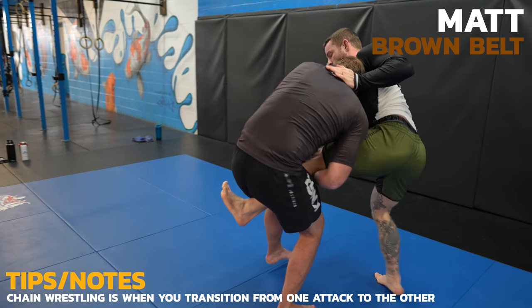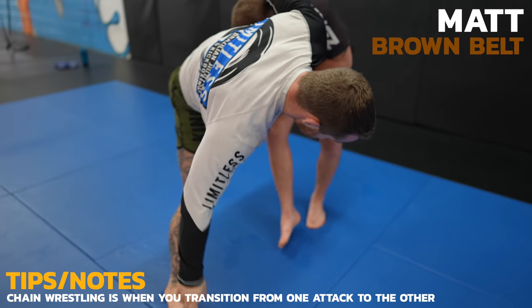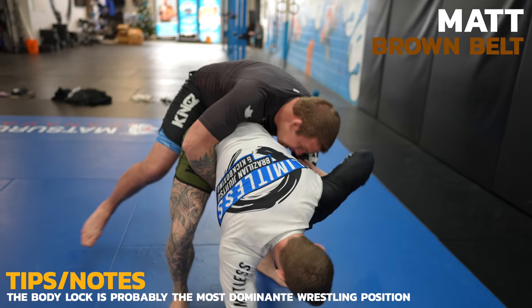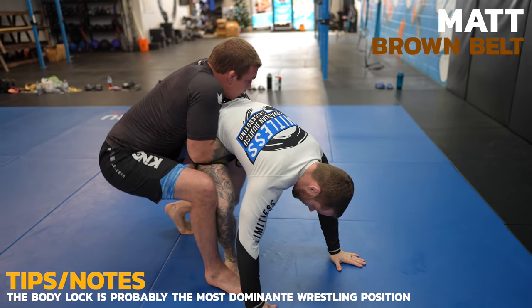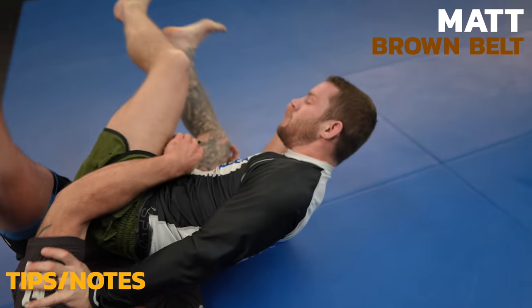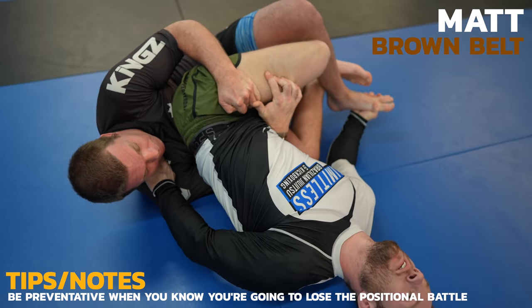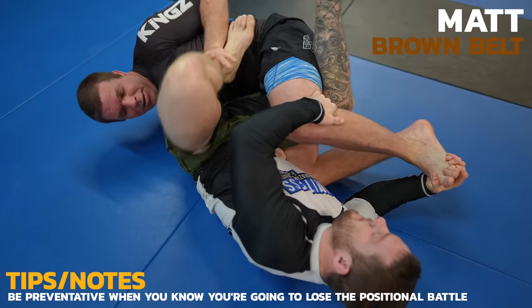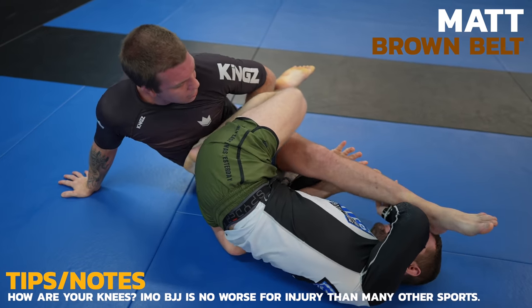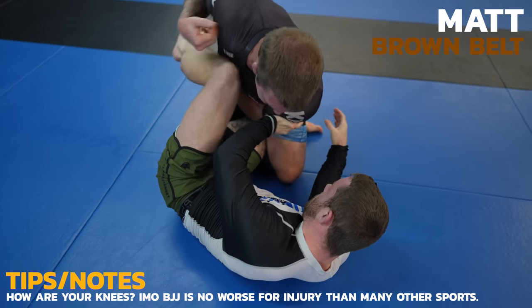You're going to see some beautiful chain wrestling from Matt. This looks exactly like something I would do. He's going for a head on the inside single but his head pops off to the outside. Instead of trying to finish with that, he takes an underhook and goes right to the body block. I'm just trying to keep my base as much as possible and as I go down, keep my hips out of his lap. He can't take my back if I keep my hips in front of his so I post my hand on him to prevent him from coming up. I start thinking about some leg locks but Matt's got pretty bad knees. I don't want to mess with his legs much because of it so I just shoulder walk myself out to make some space so I can work the half guard.